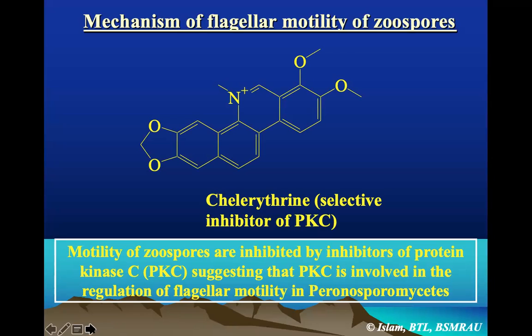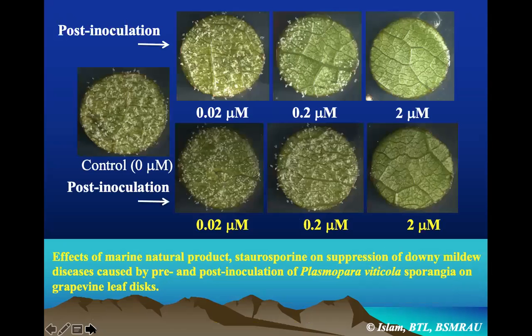And before that, people didn't know how flagellar motility worked in oomycetes like Phytophthora, Pythium, Plasmopara, Aphanomyces, which infect almost every plant species on this earth. This group of microorganisms are also dangerous pathogens of fishes as well as animals. So this understanding would help to design new drug candidates against this notorious pathogen.